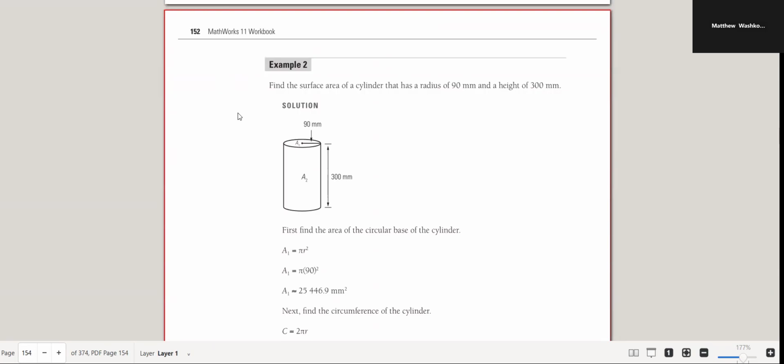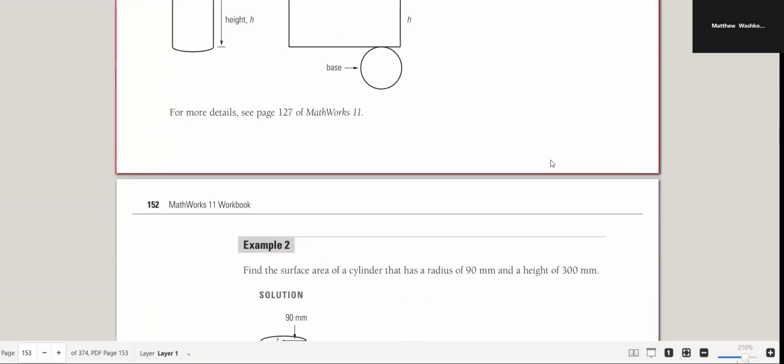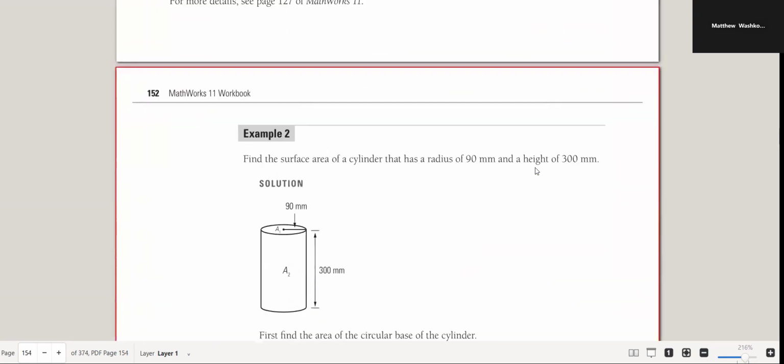All right, so let's try and crack it. Again, just like before, ignore the solution. We don't care about the solution. All right, so first thing, write your little formula. Circle plus rectangle. I know it seems silly, but I promise you it pays out. I also know I have a radius of 90 and a height of 300. So let's start with the circles. Those are pretty easy. I just got to solve one of them, right?